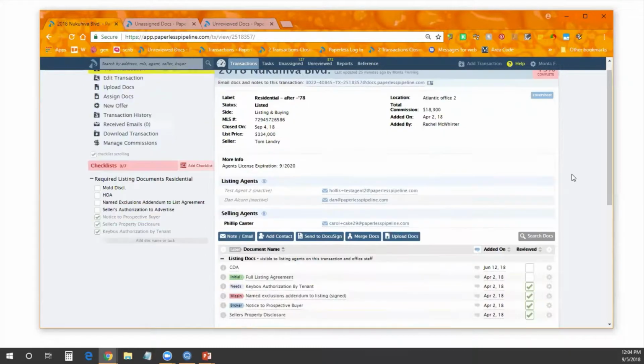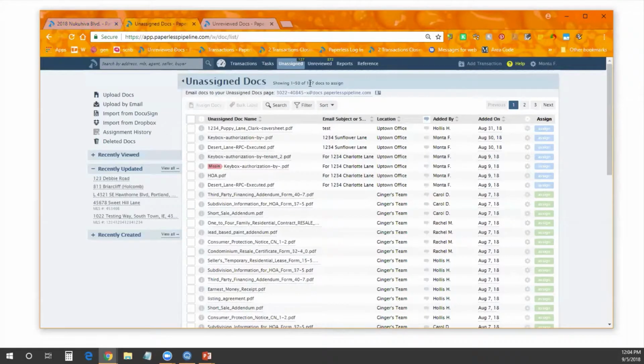All right, so on transactions, on unassigned docs, same deal. You can go ahead and assign the document labels here. Doing so here will allow admins, if they're working through these unassigned docs and getting them over to their transactions, to specify whatever state you need them to be in when you're working in unassigned docs. Then once they get passed over or assigned to the transactions, those document labels will carry over to the transactions as well. And we'll talk in a minute about the different types of labels that you can assign and how some will be appropriate for unassigned docs, etc.